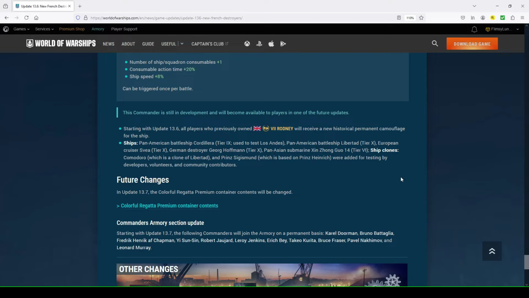Starting with update 13.6, all players who previously owned the Rodney will receive a new historical permanent camouflage for the ship.